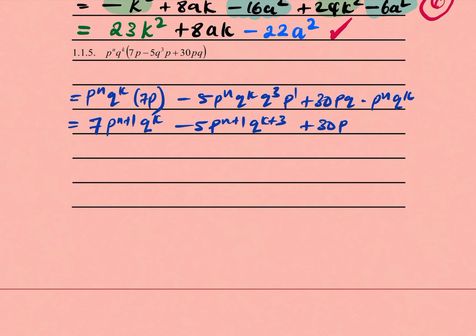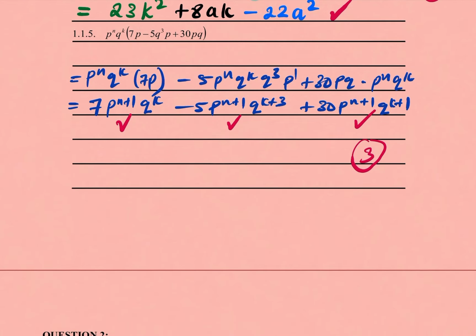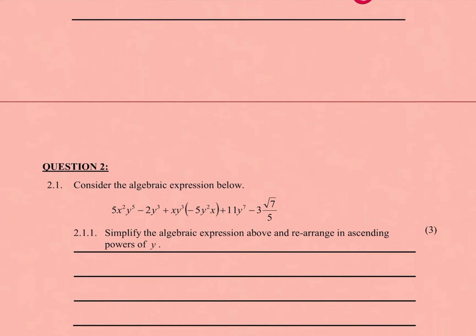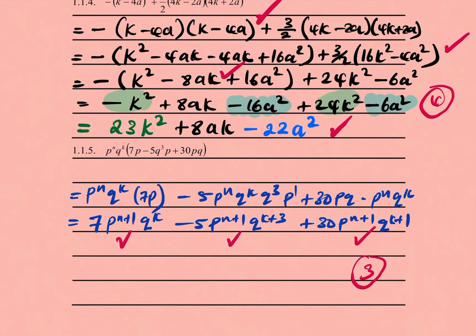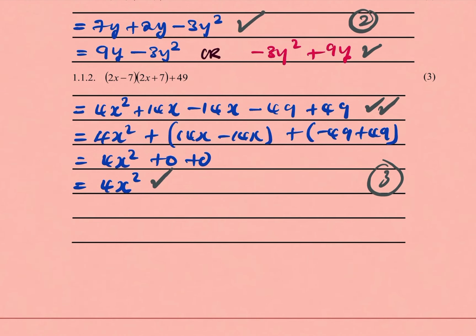Your p, you add the exponent, that is going to be n plus 1, and then your q should be k plus 1 as well there. If you simplify it nicely, you're going to get a mark for that, get a mark for that. Let me just give it 3 marks for now. So that's how you guys would go about it. It's really easy. Think about it. Okay, so this is the algebra part of it.